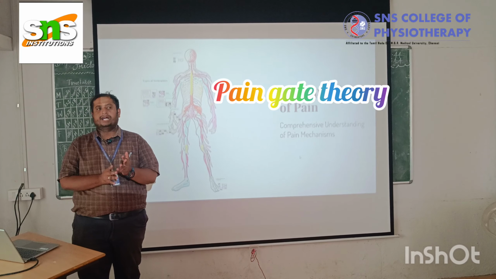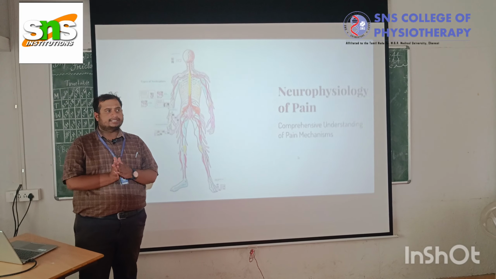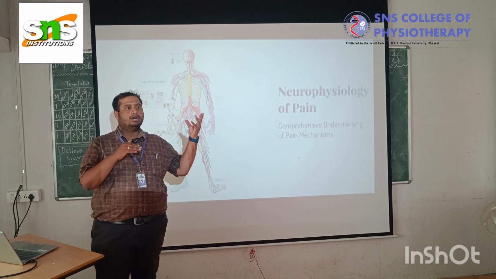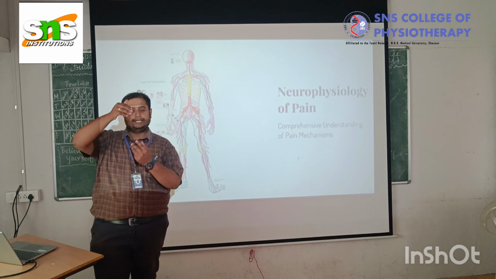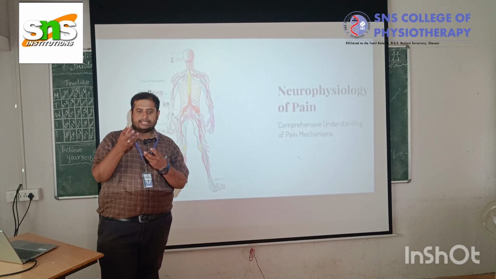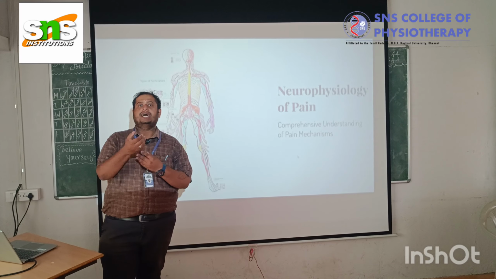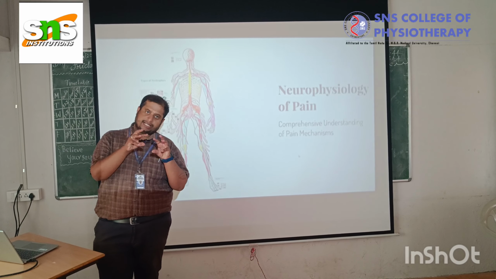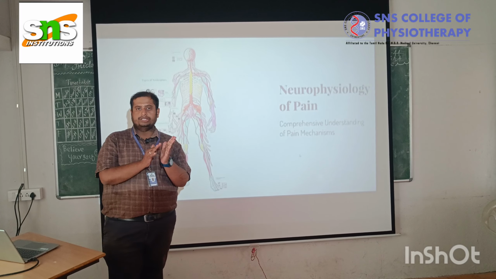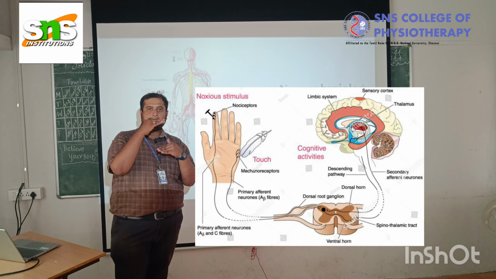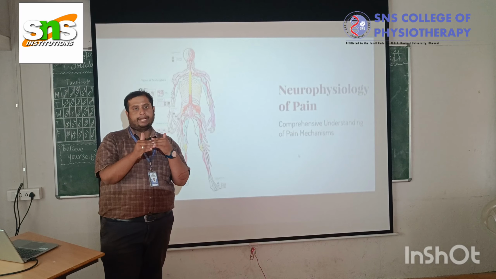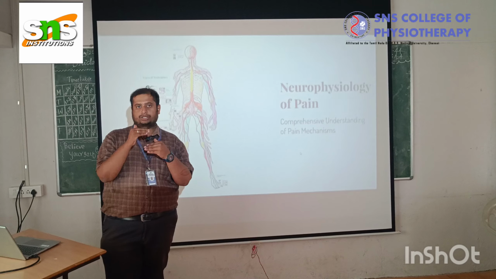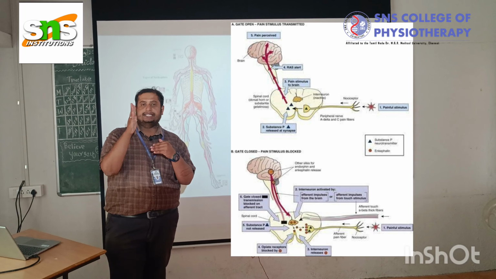The pain gate theory is the old theory which says that if we stop the gate, then that's an arc which is going to the brain, and it is perceiving the signal of the pain from the nociceptors, and it comes back to the organ. It says that there is a pain. What we are going to do in this pain gate theory is stop the pain before it reaches the brain. Where does it reach the brain? It reaches the brain in the lateral spinothalamic tract. Through the lateral spinothalamic tract, it reaches the higher centers.